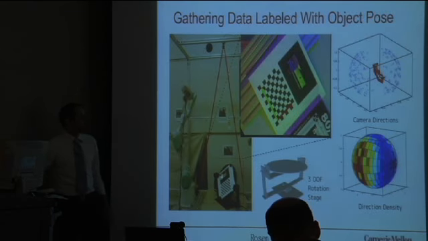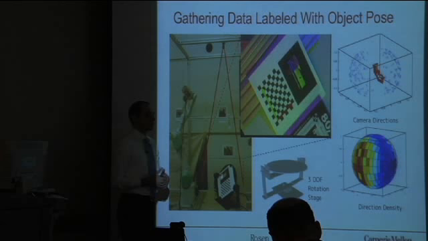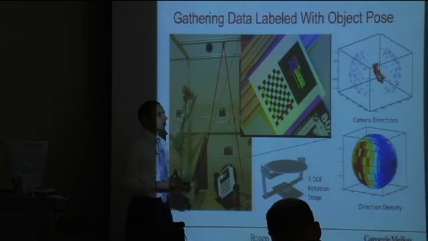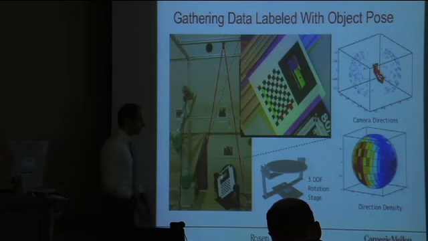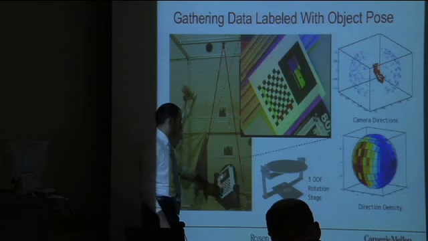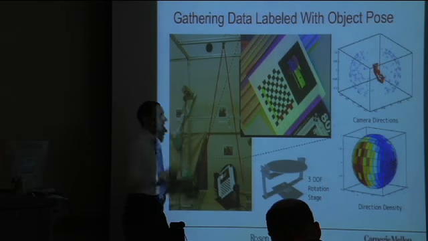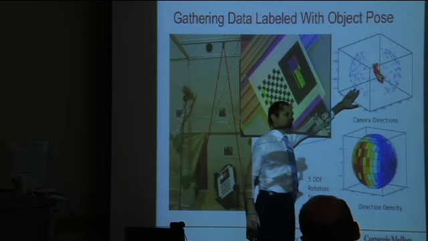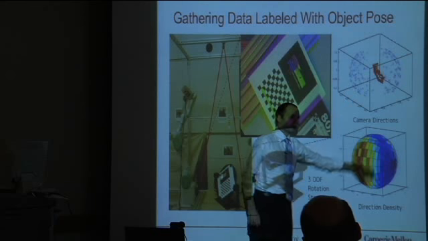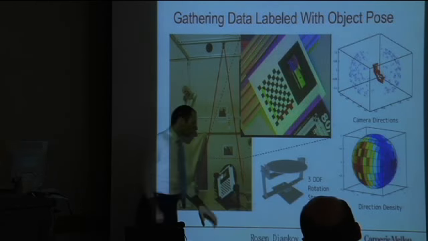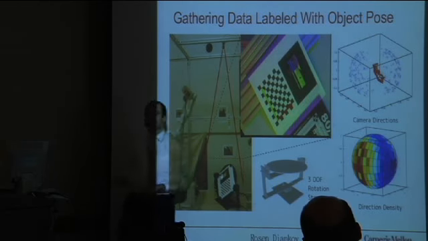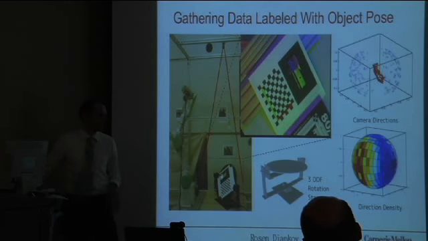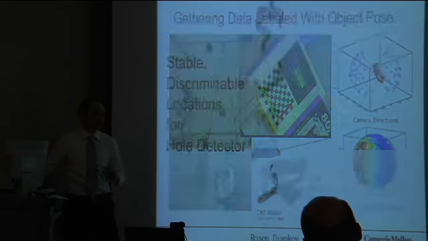So all this requires gathering a good set of labeled data in order for us to really analyze how features behave. So we have a stage here, and the target object attached to it. And the stage randomly moves the object, and gathers a good distribution of how it is viewed under various angles. And because there's a checkerboard pattern here, we roughly know where the object is in the image.